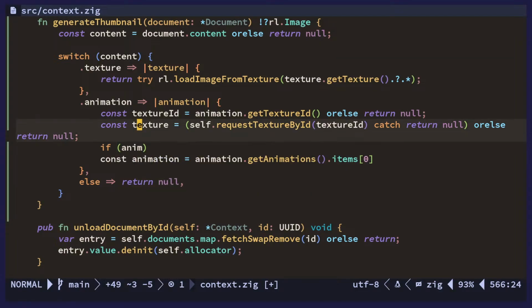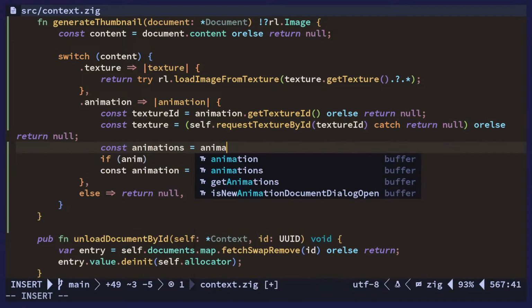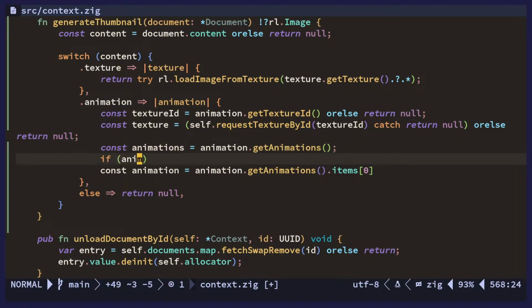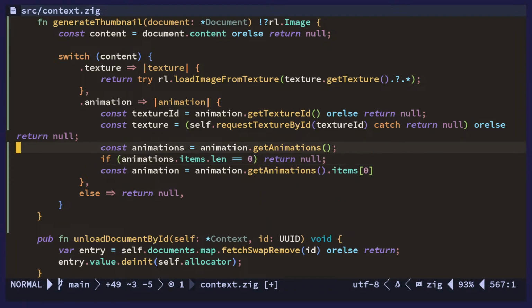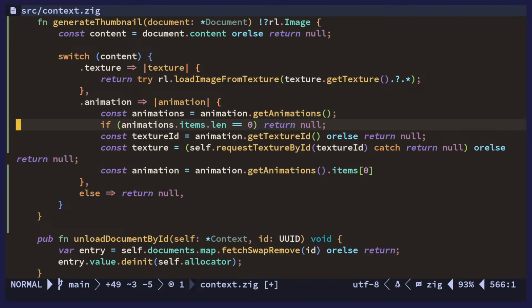Let's do animations equal to animation get animations, and we want to check if animations dot items, I think it's len, if it's 0, then we also return null. We can do this first, because we don't need to request the texture if you don't have an animation yet. So let's do that.